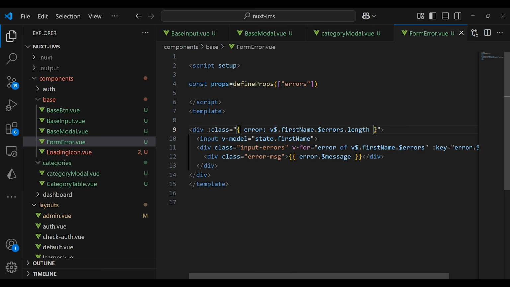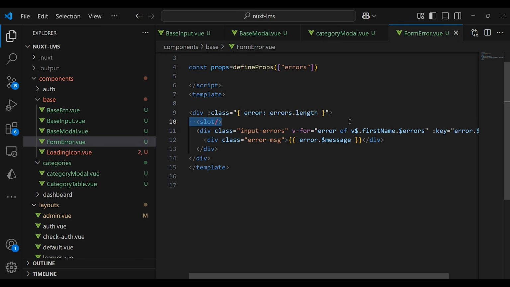What I'm going to do here is pass this array, copy that, and simply paste the array like this. Then I'm going to remove headers.length, and we are going to add the slot. This is where we're going to pass the input, the slot here.